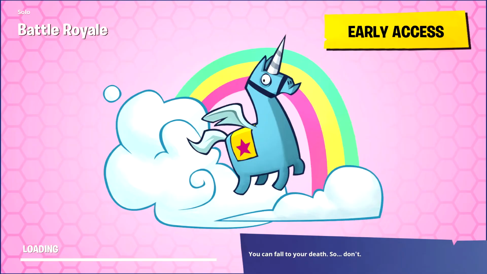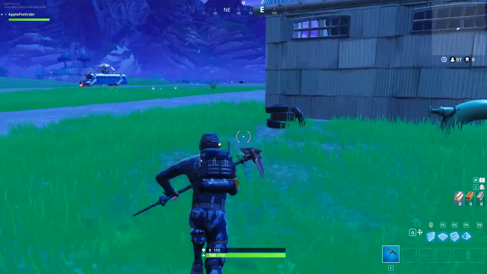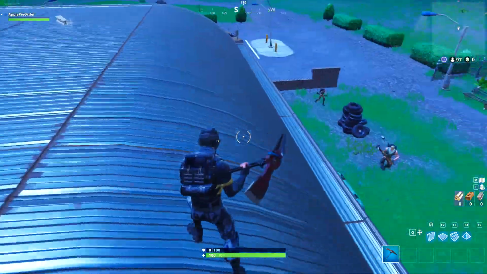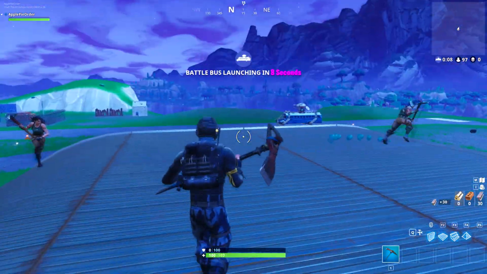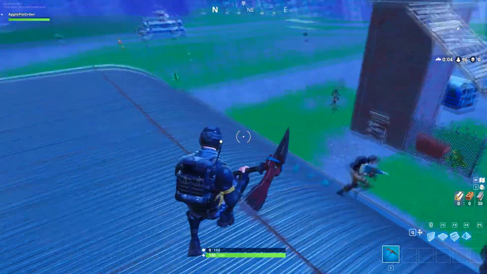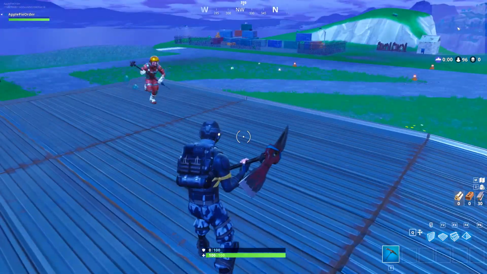Okay, so, you can fall to your death, so don't. That's an amazing tip, Epic. Love you, man. That's the best tip in the world, I didn't know I could die. Oh! This skin, I like the little flashlight on the side. It actually looks so cool. The helmet's amazing. I love the bat. It's an incredible skin. And it's not fat. That's the thing. Not fat. It's not wide as some skins.